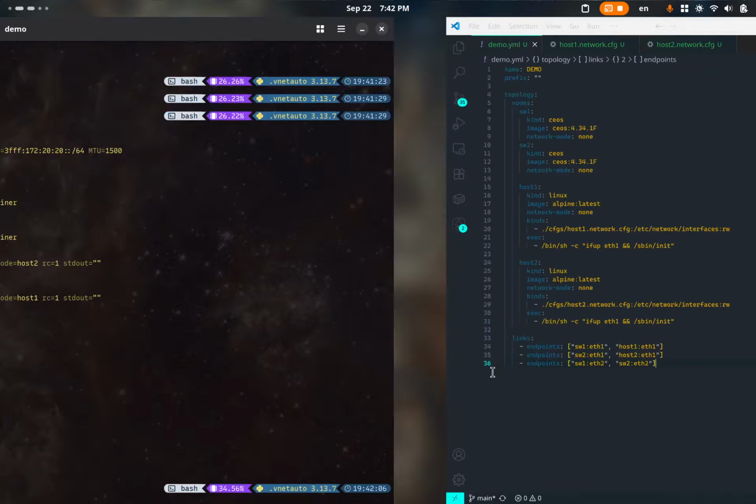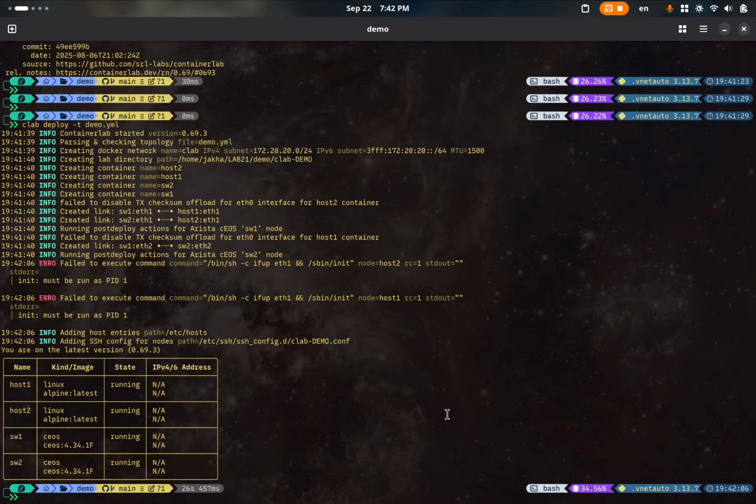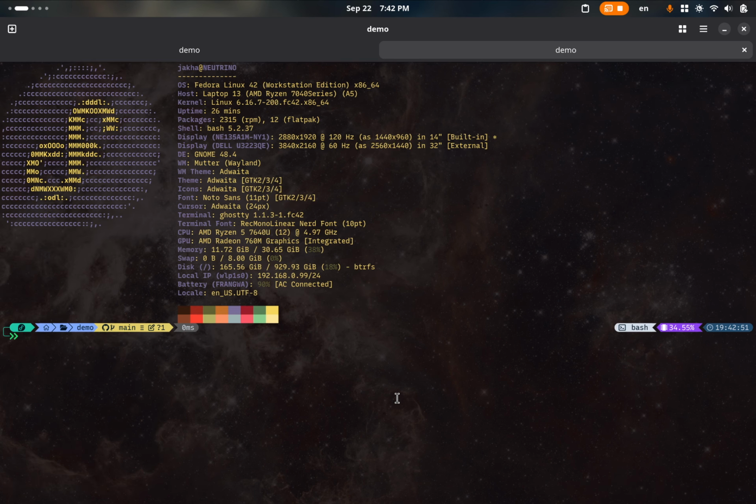All right, so now let's go ahead and connect to our nodes by console, right? So I'm going to open up a new tab, and I'm going to say docker exec -it. I'm going to specify the name of our host, let's say host 1, and I'm going to connect to the shell. Cool.